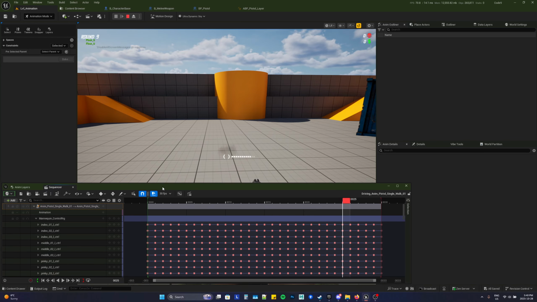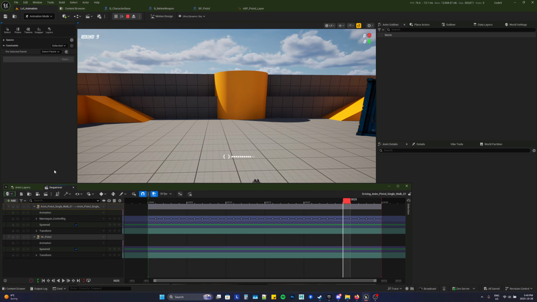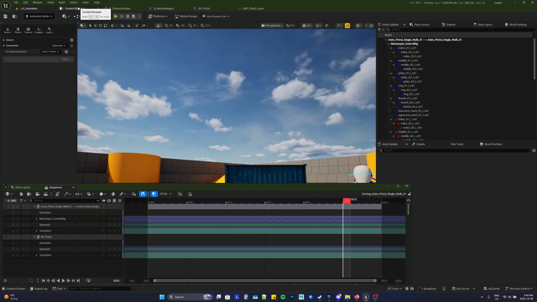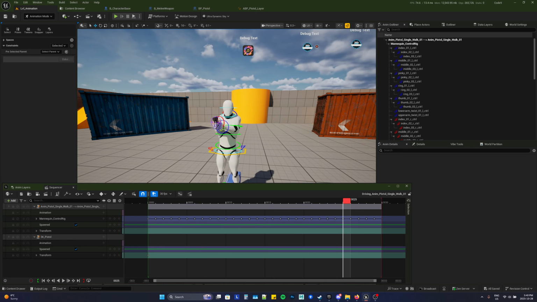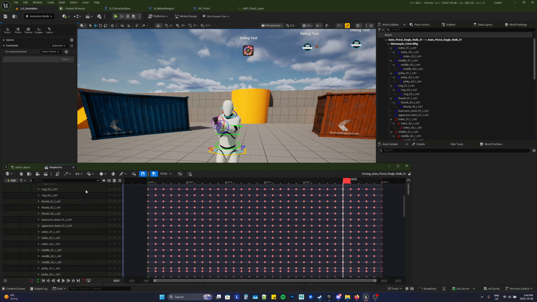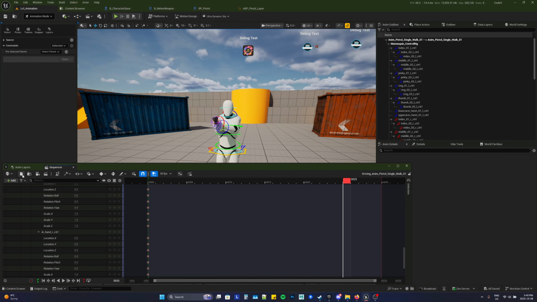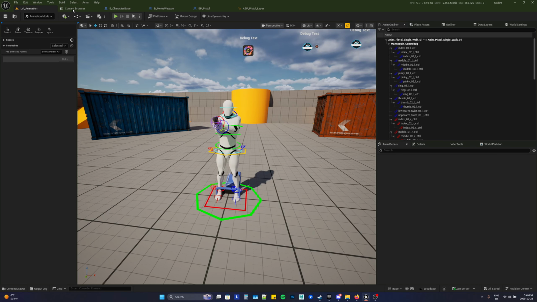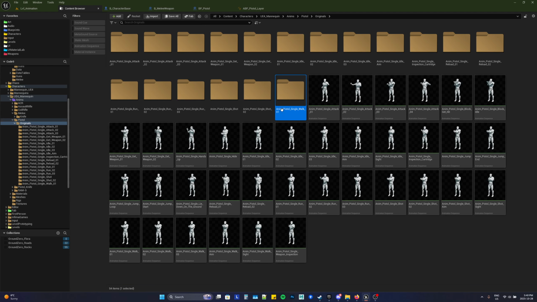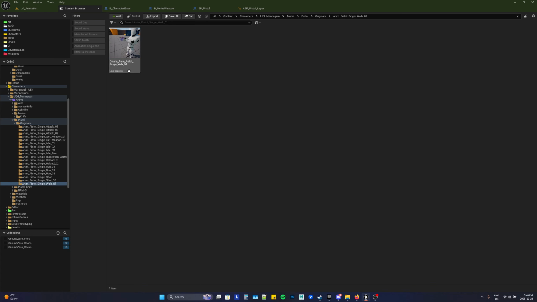So yeah, that's how to use constraints in the sequencer and kind of how to fix IK bones a little bit. And just a little bit of tips and tricks with animating in the sequencer. Of course, there's tons more that you can do with this. And now that I have this, some last few notes here before I let you go: now that I have this animation sequence saved, I can close this and I can come back to it at any time as long as I don't delete it. And make sure that's saved.